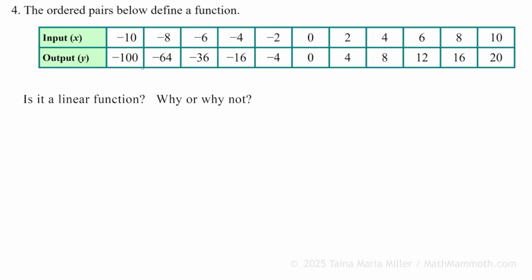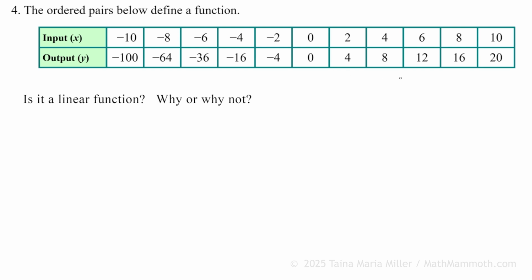If we go backwards towards the negatives, this pattern of 4 more or 4 less does not work there. But the x values are still going by 2s. So there's a pattern in the inputs. Every time, 2 more, but this does not obey the same kind of pattern of 4 more every time. So what does that mean for the rate of change? It means that the rate of change will not be the same here as here.